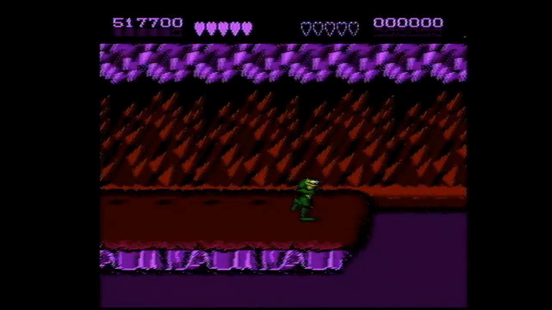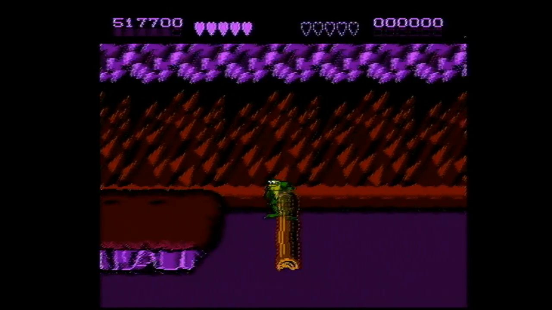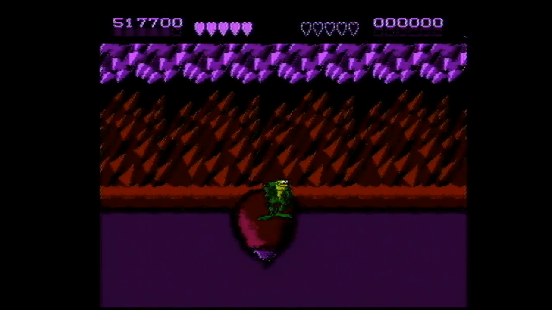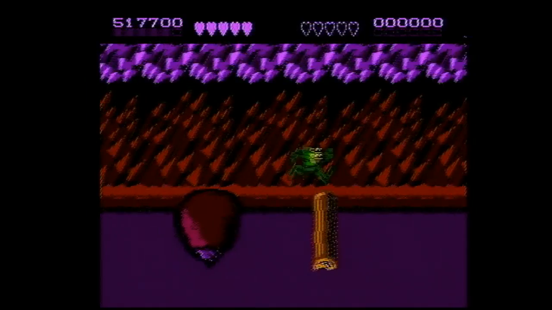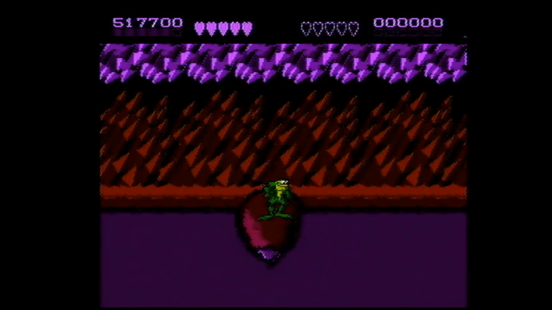But they're all pretty much one-hit kill. So here you have to wait on these logs to float. The first one is pretty easy. You just wait for it. The second one, as soon as you see it, you want to jump because the timing is a little different for some reason. I don't think it gets quite as close to the platform is the issue. And then there's one more here.